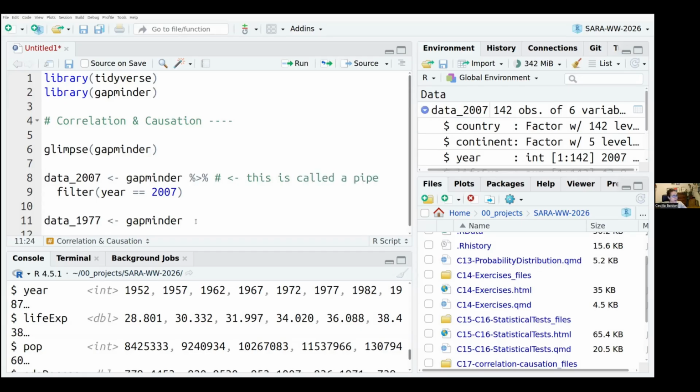To create it fast in RStudio, I always do Control plus Shift plus M. And this is how I create the pipe.